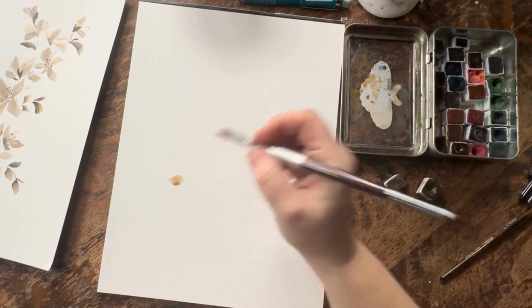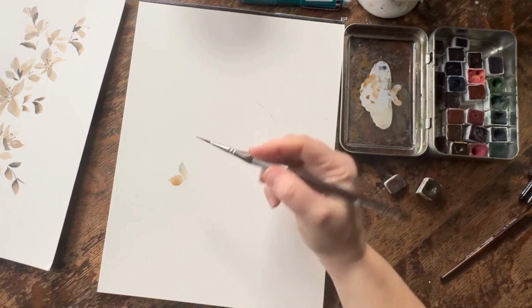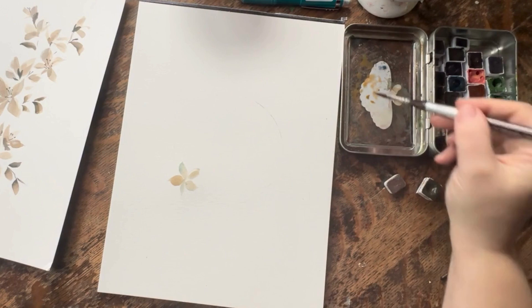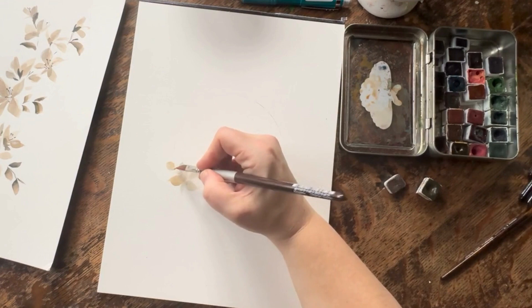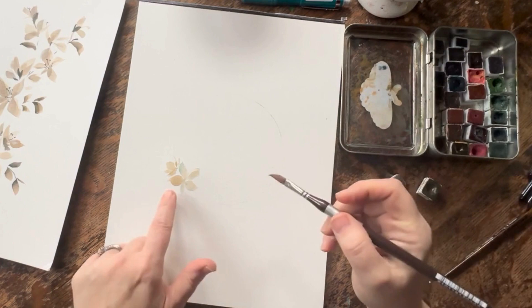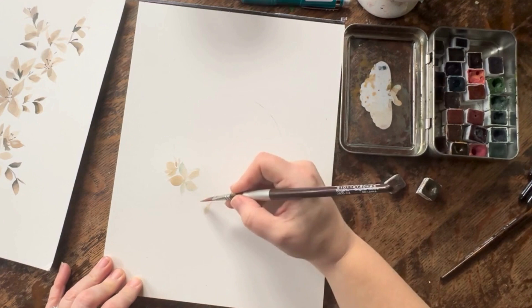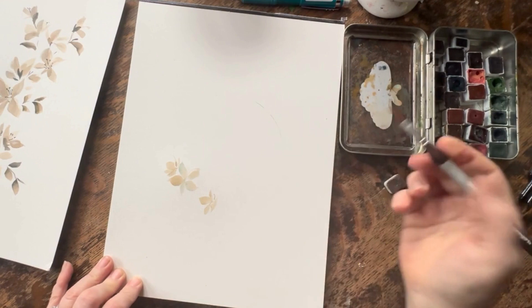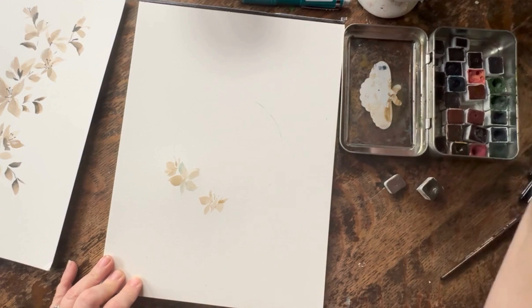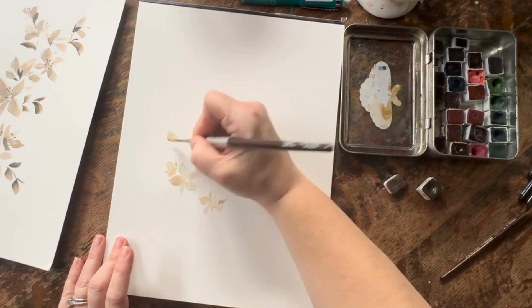I think I want my biggest bloom on the side. Look at the green that popped — isn't that amazing? The best part about handmade watercolor is that some of these watercolor makers are just magicians. I'll do another one here, kind of more angular, popping out of the side. I'll add another one down here, maybe a little smaller or bigger depending on my brushstrokes.